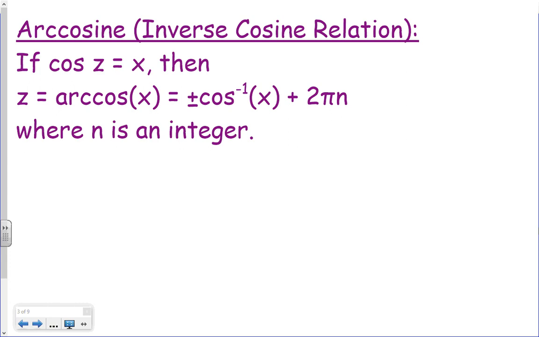So here's what we have. If you have that the cosine of z is equal to x, then you can solve for z by saying z is the arc cosine of x. From now on, when we go to solve equations like this, this is how we'll write them. We won't use cosine inverse because cosine inverse is only going to give you one solution. If you want to find all solutions, then arc cosine is going to be the way to do that. And then when we get down to the end there and we're ready to find out our solution, we can replace arc cosine with what we just came up with, which was the plus or minus cosine inverse of x plus 2 pi n.